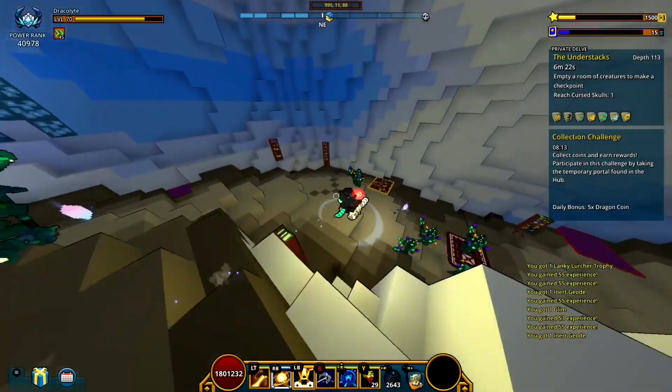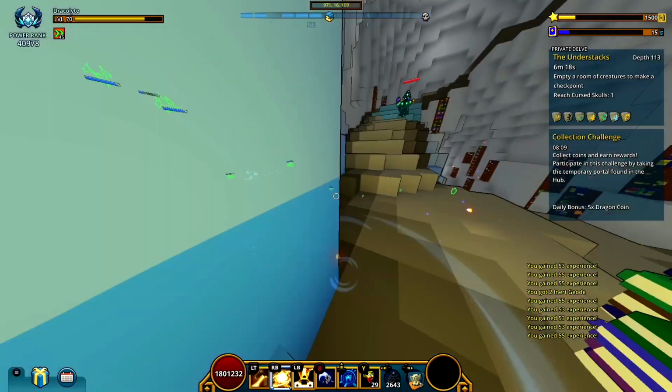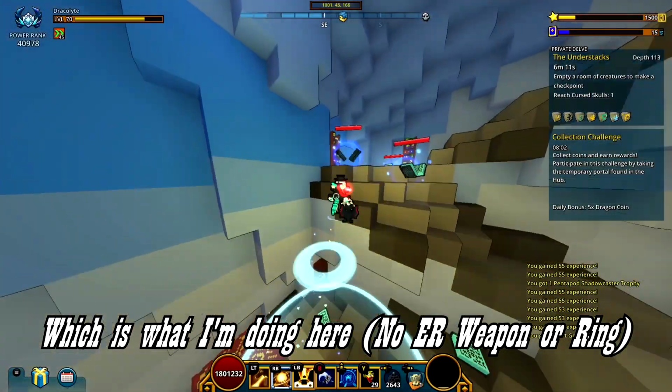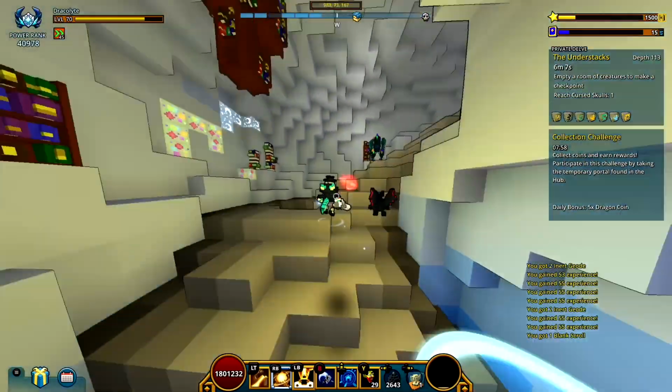If you're bossing, you're already spamming a lot of Burn Offerings, so you really don't need this ability. But of course, if you're doing dungeons, especially if you're doing low delving, this is going to be a really good pick because it allows you to spam all of those Burn Offerings much more quickly without relying too much on energy regeneration.